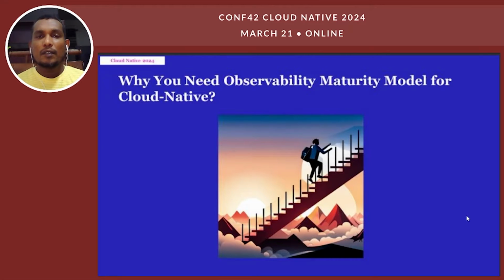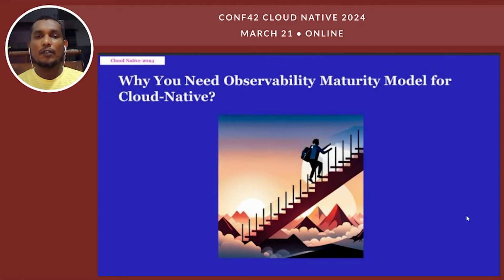So moving on, why do we need a maturity model? There are a lot of reasons. It's not a technical reason, but one of the main things is you need to have a North Star. When you start your observability journey, you'll probably start in some place, but you want to know where you are heading, and you want decent objectives in a particular timeline so that you are able to work with your resources and go in that direction.